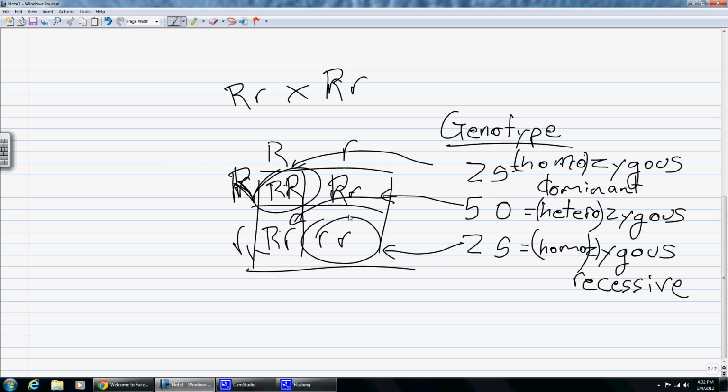Now these ones are different because these aren't the same. So you want to use that other word. Instead of homo, you say hetero, which means different. So you say heterozygous, so different alleles. And you don't have to refer to them being dominant or recessive because you know, because they're different, that they're two different ones. So that one right there would be your recessive dominant, and this is how you'd say genotype, and you already know how to say phenotype.